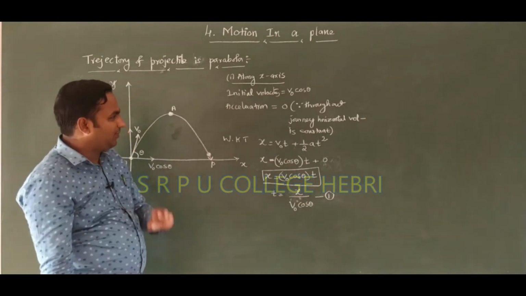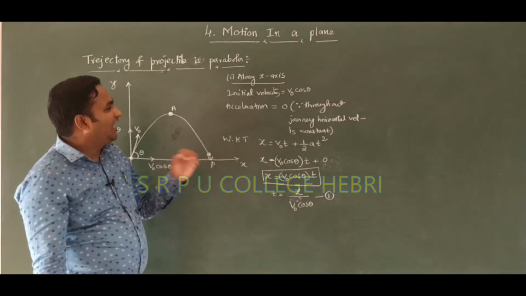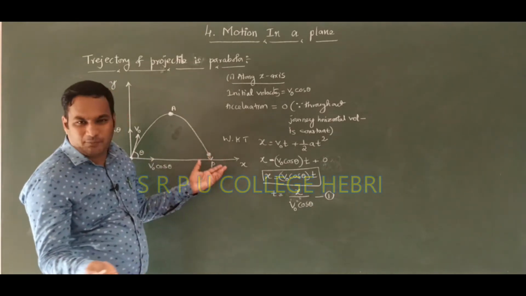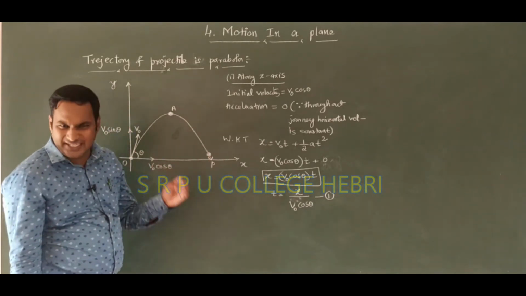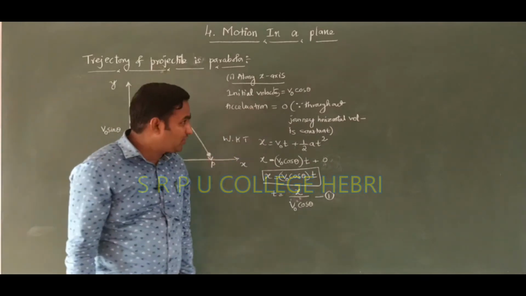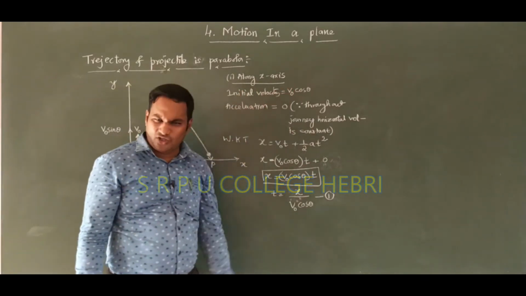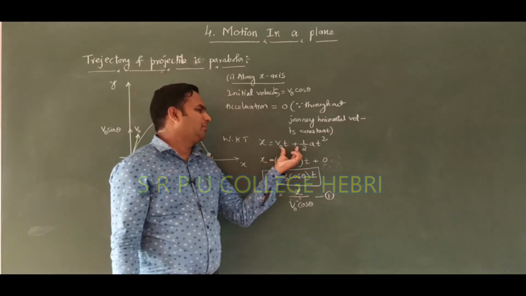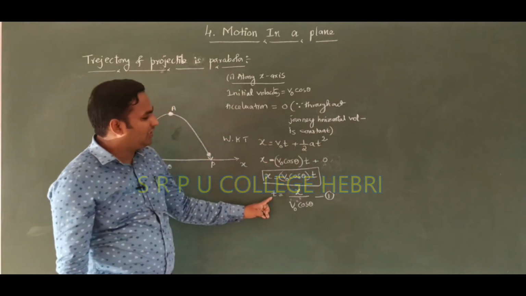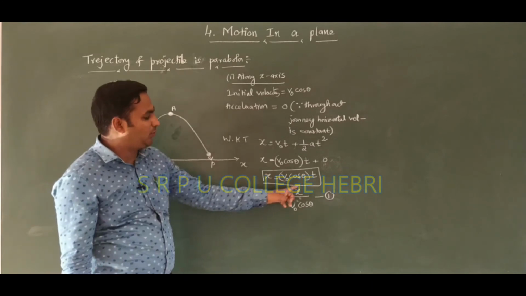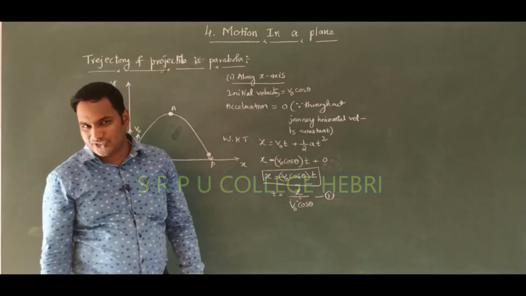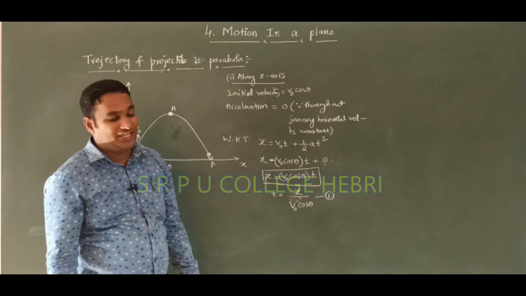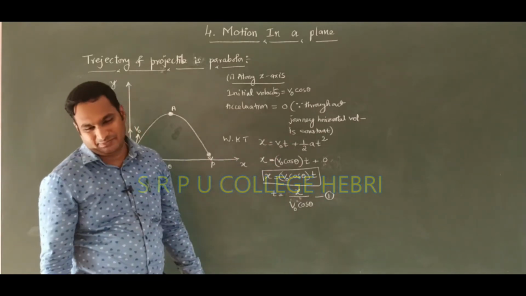Okay, keep this result in your mind clearly, dear students. Along the x-axis, throughout the journey, the velocity of a projectile is v naught cos theta itself. That's why acceleration is 0. Initial velocity is v naught cos theta. And by using the kinematic equation, x is equal to v naught into t plus half a t square, we got the equation for time, t is equal to x divided by v naught cos theta. I assume that as equation number 1. Is that clear?